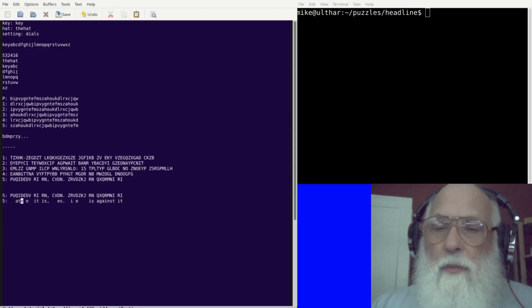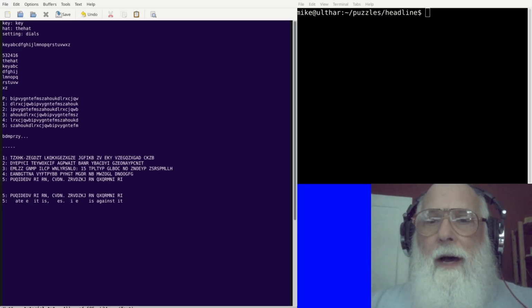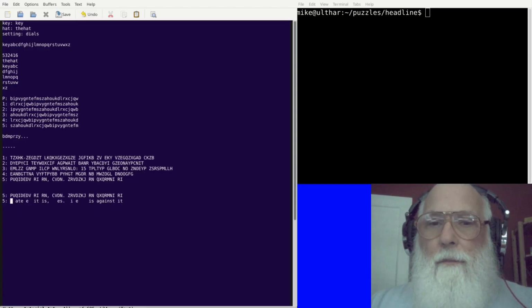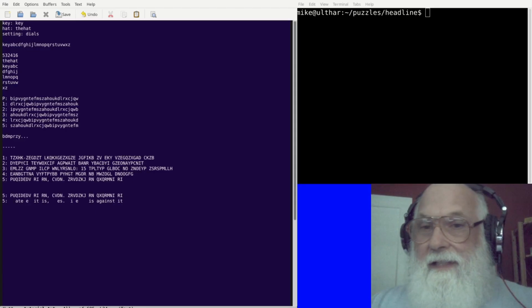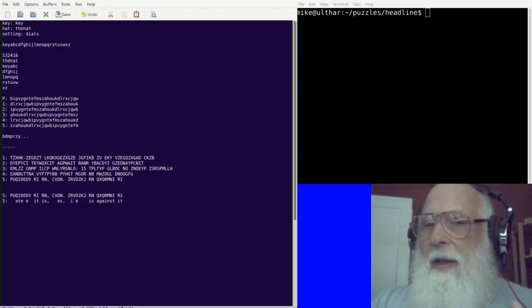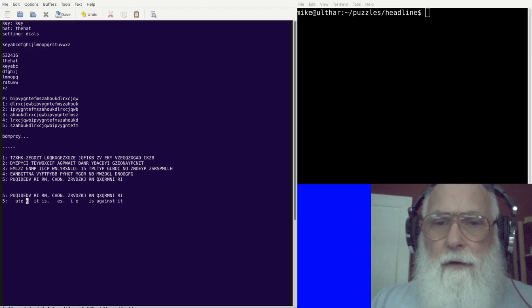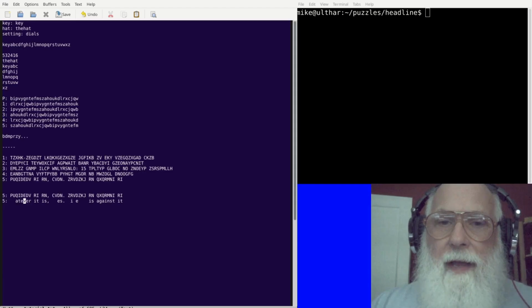But we're putting words together, and we're starting to get things that are starting to look like meaningful sequences of words. So "blank it is, blank blank is against it." And here, just based on the context we get from the contents of what we think we've deciphered so far, we might guess that this ends in "ever."